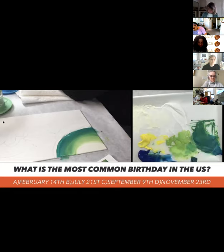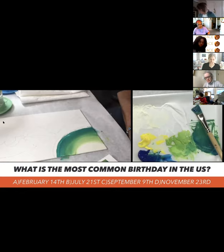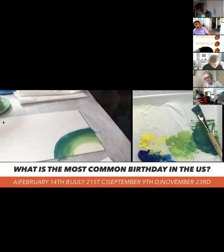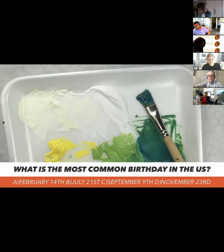And then I'm just gonna grab my black and add a little to my palette. Okay, and it's a super small amount. So if we look at what's on the tray, it's just a very little dot of black. Just a little dot of black.